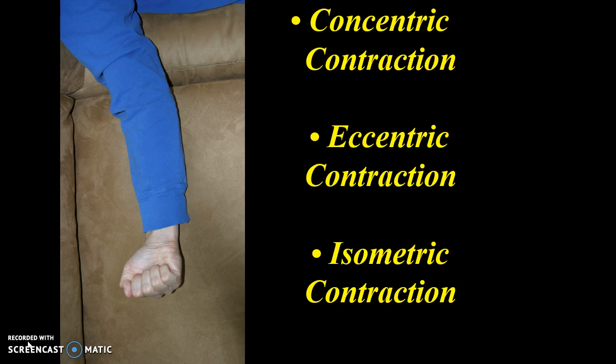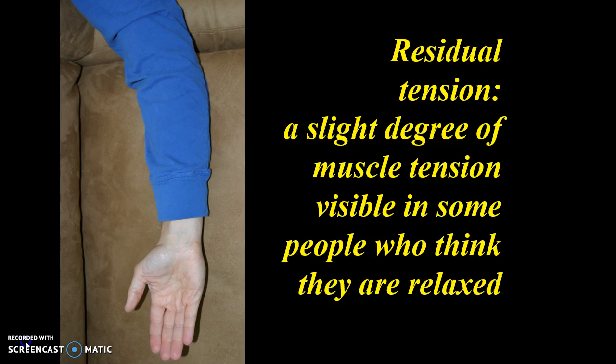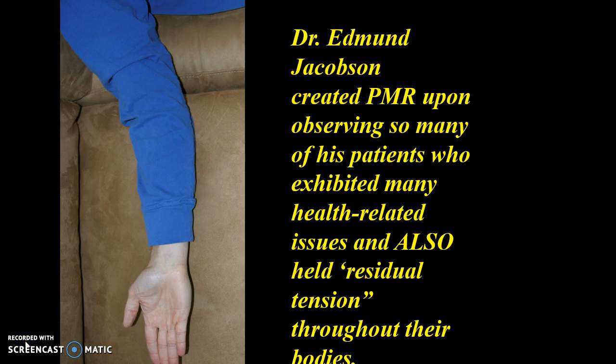This type of contraction is the most commonly associated with painful muscle tension that's caused by stress. And when there's repeated nerve stimulation sent to the muscle caused by stress, we get tension headaches, a stiff neck or a lower back pain, stomach cramps, or even TMJ issues, which affect the jaw muscle. They ache or the jaw can click. Even when we think we are relaxed, there can be a small amount of muscle tension, and this is called residual tension.